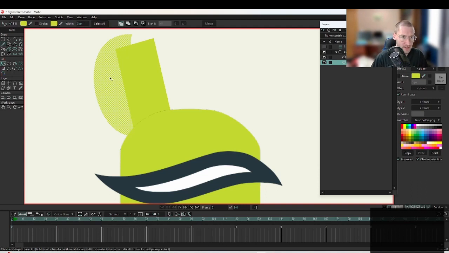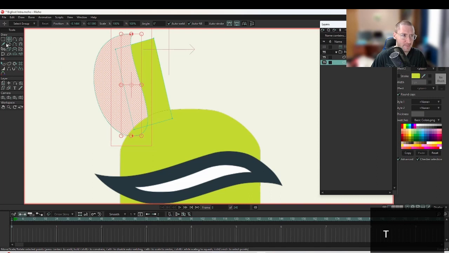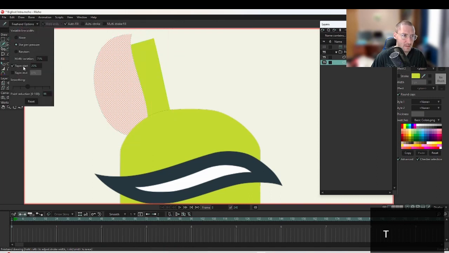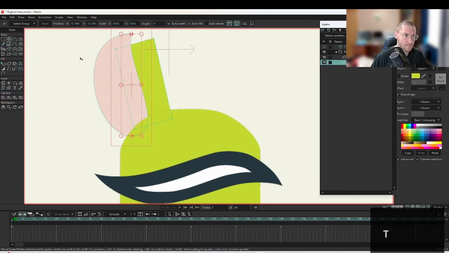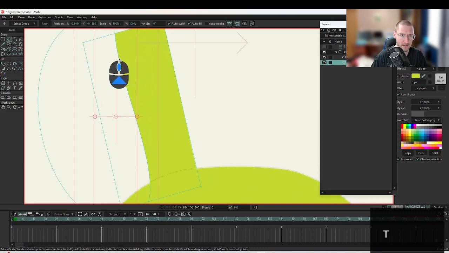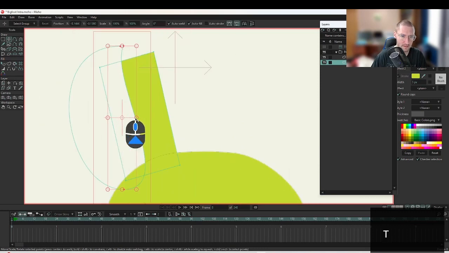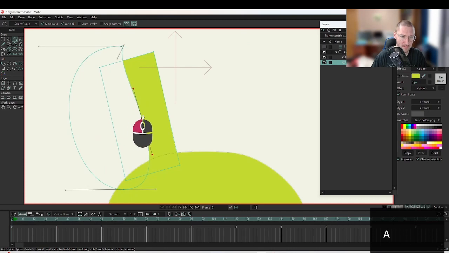So now we could go into the shape here, subtract that. Oh, did I have smoothing on? I did. All right. We're going to redo that. Whoops. Well, yeah. So maybe we won't. Let me just see what I can do here. Make it look like it has these lines.